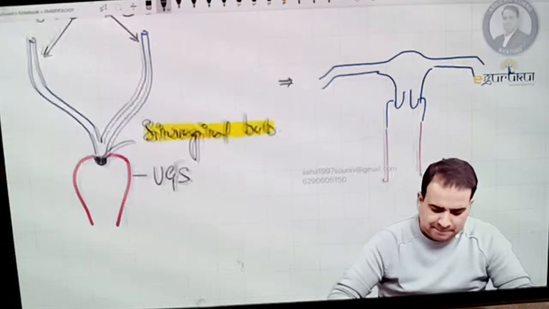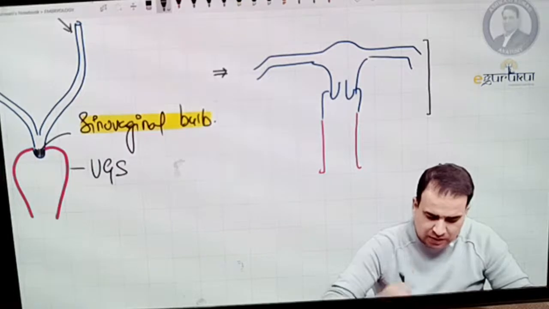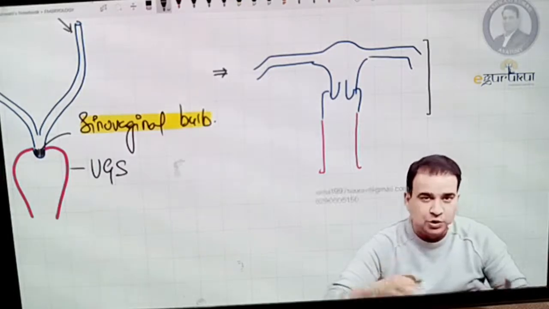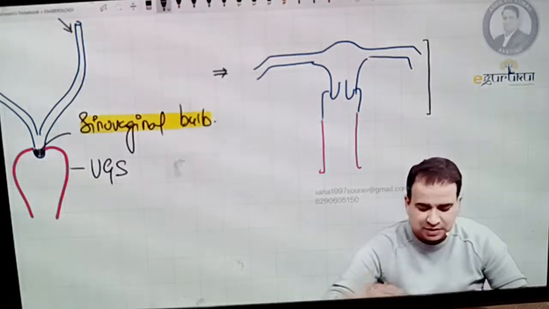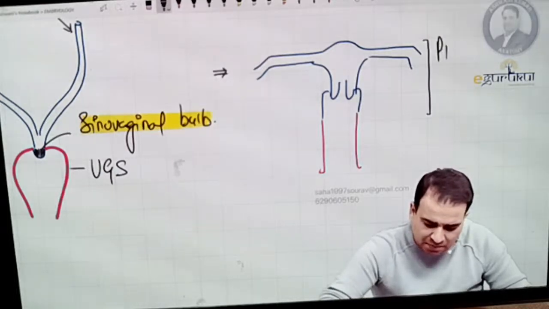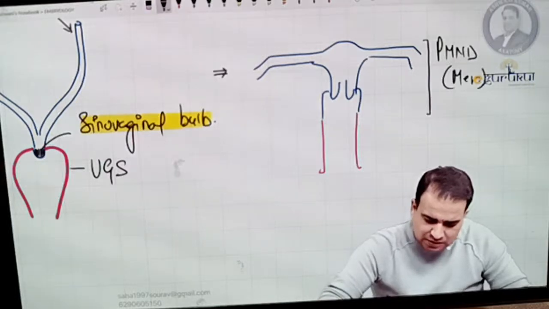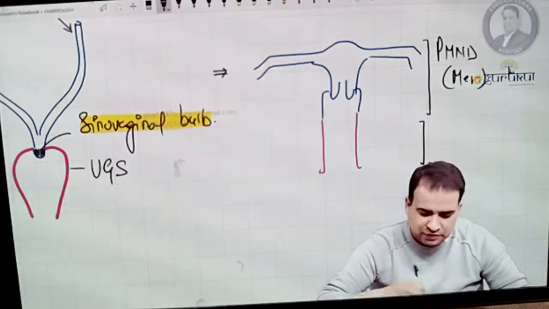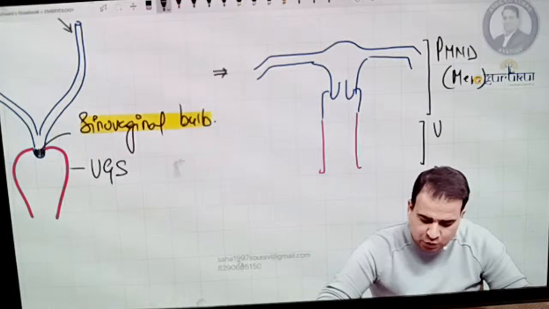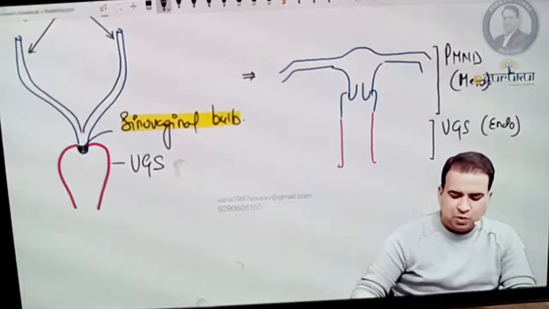urogenital sinus. So look at this, guys. This portion here till the upper vaginal wall, the fallopian tube, fundus and body of uterus, and the cervix and the vaginal fornices, all this is derived from the paramesonephric duct, which is mesodermal, whereas the lower part of the vagina is derived from the urogenital sinus, and that obviously will be endodermal.